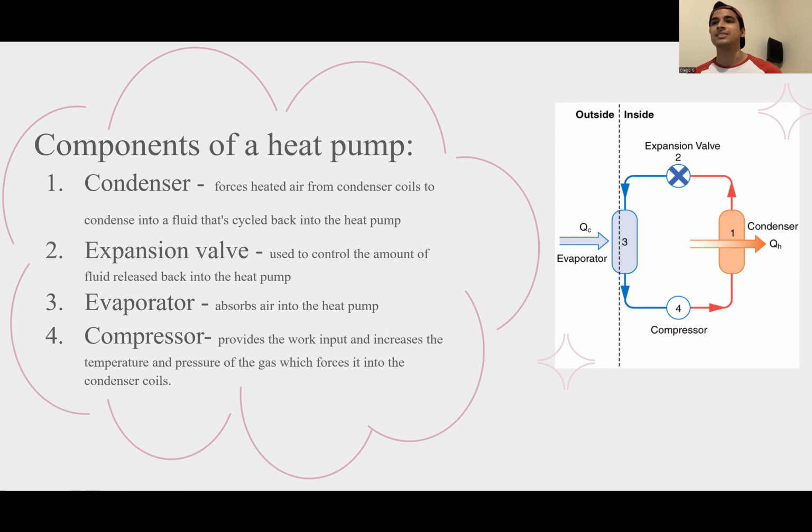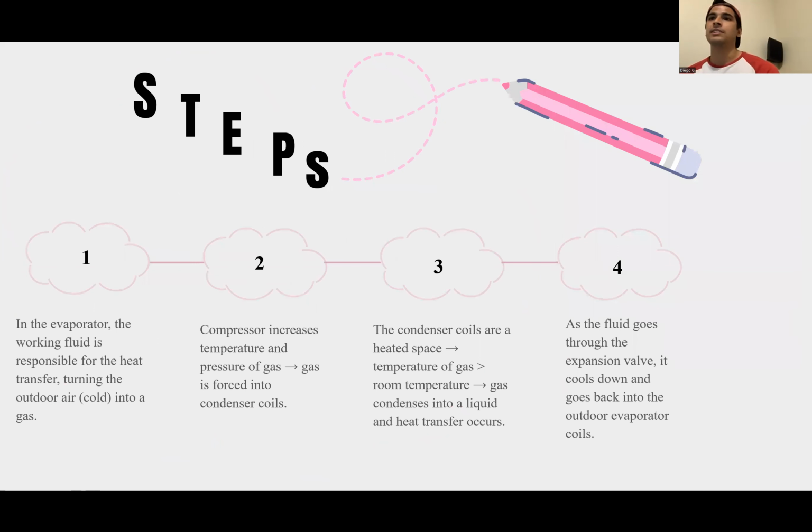which can be considered the start, where it absorbs air into the heat pump. And then that air brings in heat energy, whether it be cold or hot. In this case, the example is a heater where it's taking in cold air and then transferring it back out as hot air.